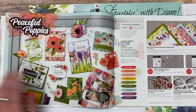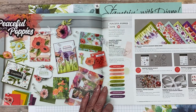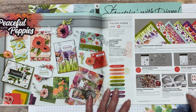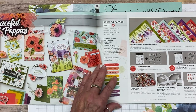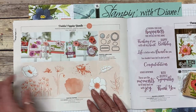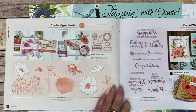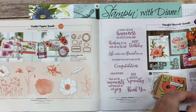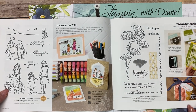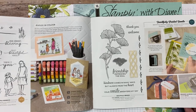There's the Peaceful Poppy suite — this is the one that everyone's talking about. The beautiful colors and the ribbon — I'm doing a class this month, debating whether to do it online or in person, still working on the specifics. This suite has two bundles inside: the painted poppies, the label dies, the ones with words, and the poppy dies. More punches — I love punches because they're quick and nice to do in classes. This one has a braided border punch.